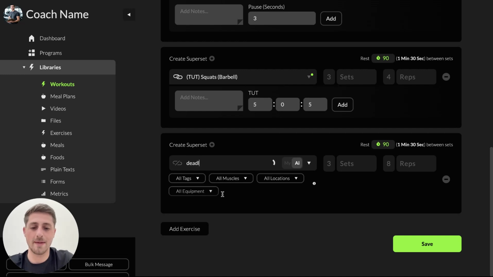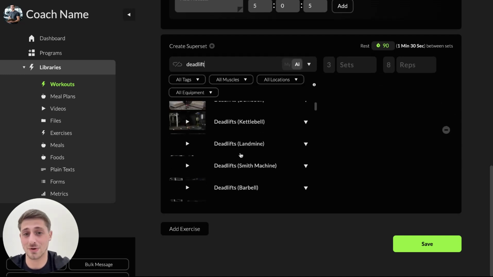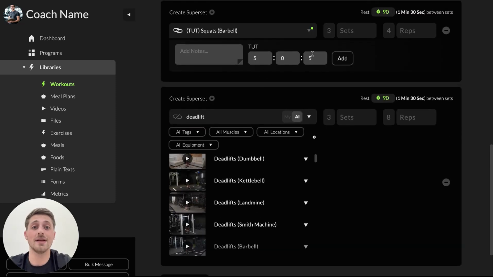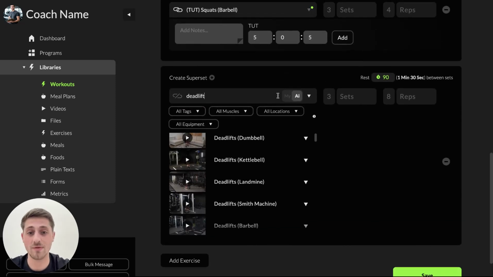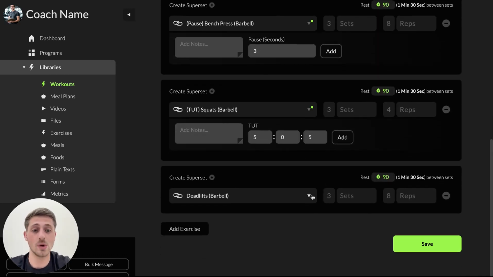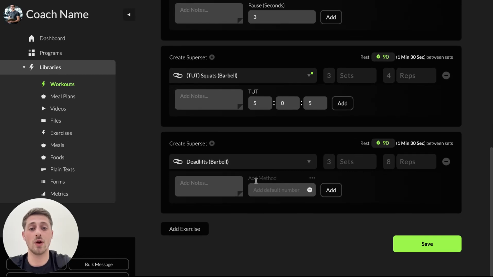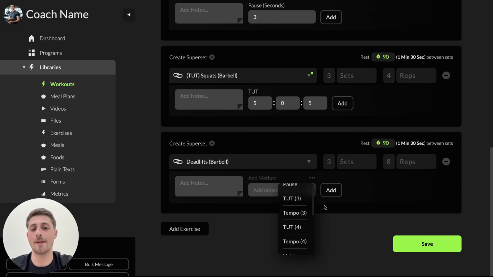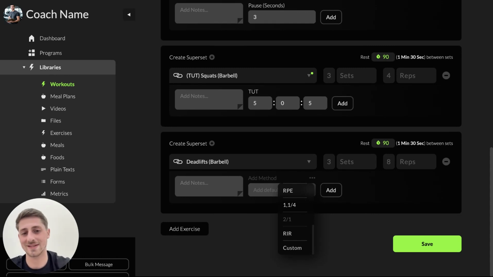Now, let's do one more example, because even if you don't select a certain method, you can still add some of these additional instructions for even more customization. I'm going to just select the normal barbell deadlift, but I still have the ability, if I press on the arrow here, to go to add method. And you'll see a whole list from, of course, the things that we just saw, the pause, the time under tension, the tempo. And by the way, we have them in things like 3-part and 4-part, or multiple of them. But we even find things like RAR, RPE, and custom methods. Really custom. You can program for all of these types of things in the ways that you want them to.